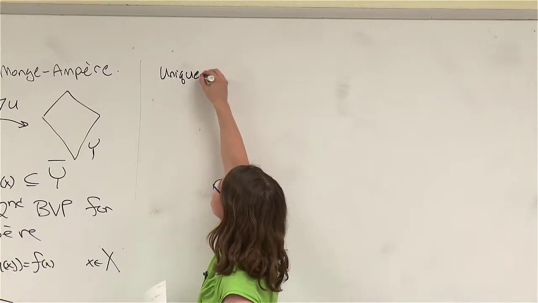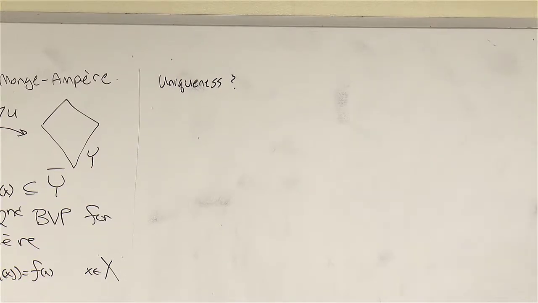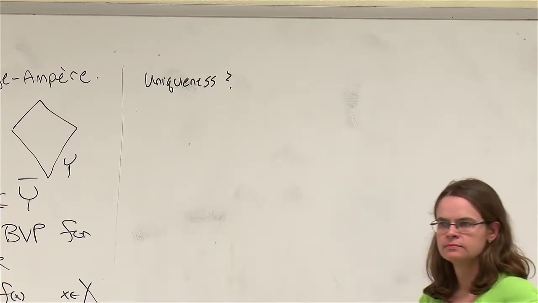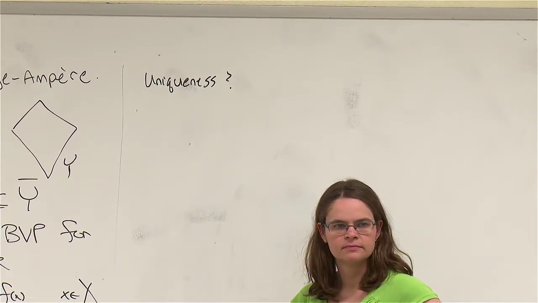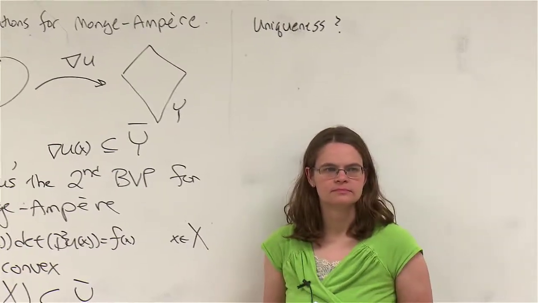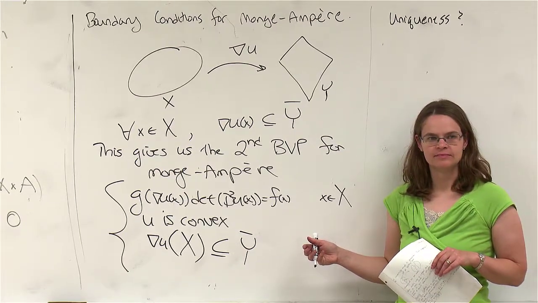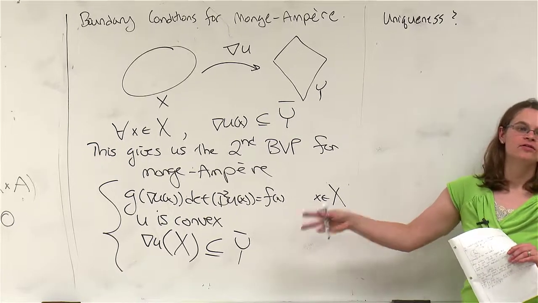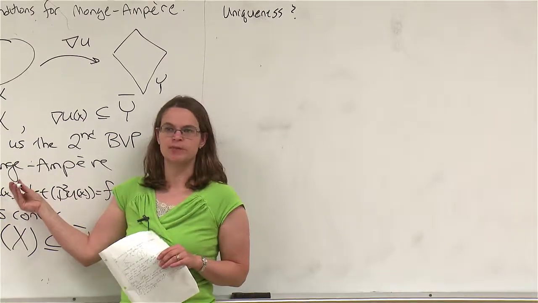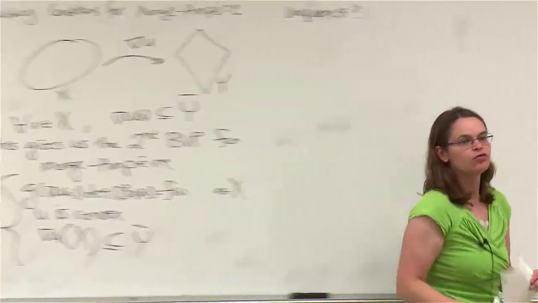So first of all, are solutions of this thing unique? No, why not? I can always shift by a constant. So as it stands, I don't have unique solutions here, right? And the reason I don't is because u of x itself never shows up anywhere in the equation. The only thing that shows up are derivatives of u, right? And that means if u is a solution, u plus any constant is also a solution. Right? So I don't have uniqueness as it stands.